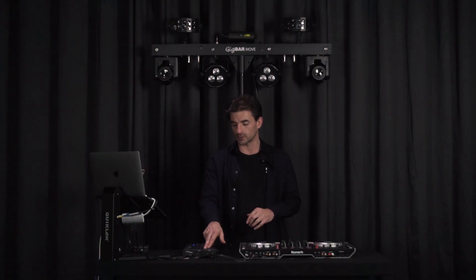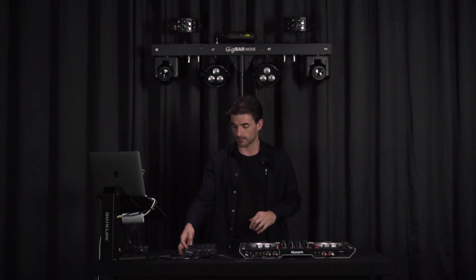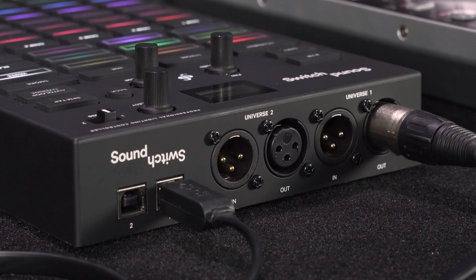Make sure that the USB switch on the top of the device selects the appropriate USB port — if not, the controller will display a warning on the screen. You also want to make sure that the USB and DMX connections are both connected, with the DMX connection going out to your lights from either universe 1 or 2 depending on your setup. For most users that will be universe 1, but if you have a large lighting rig with lots of fixtures, you'll want to connect both universes 1 and 2 and have that set up appropriately in the software.